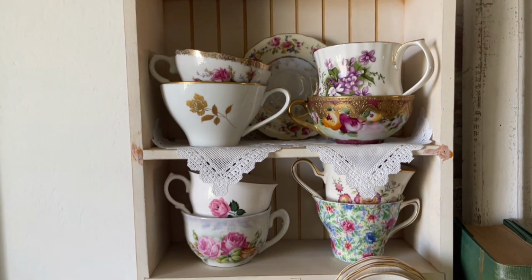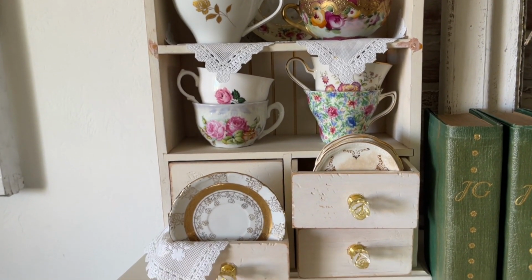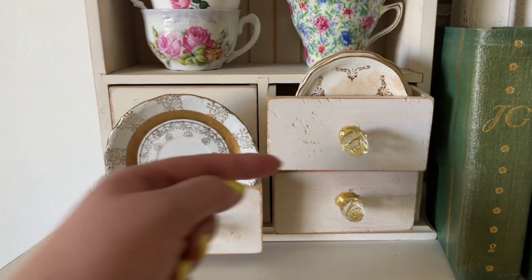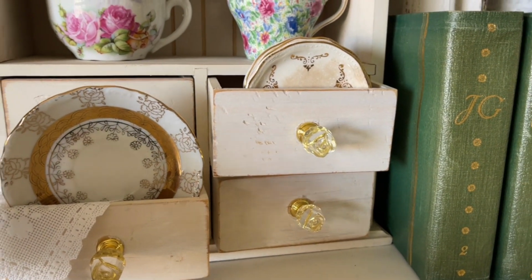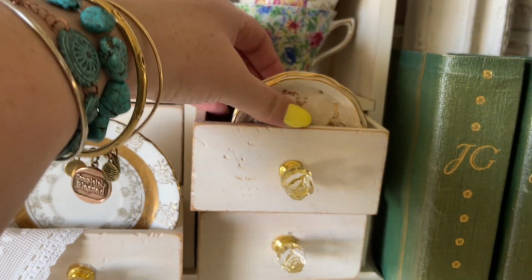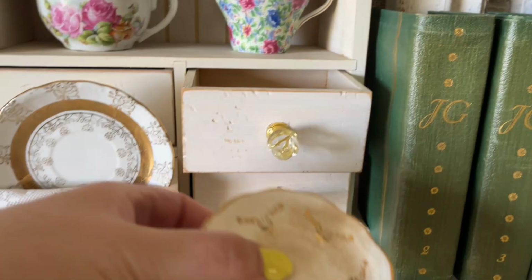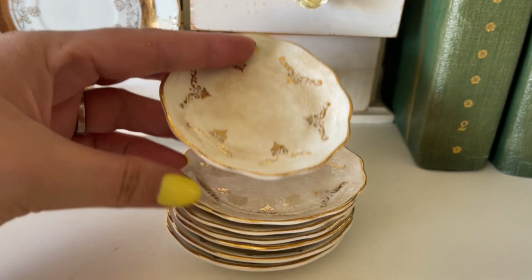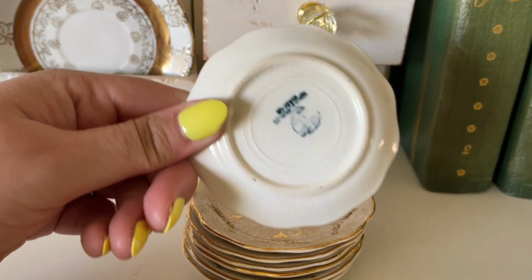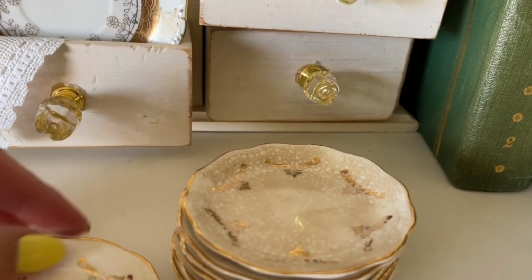This little cubby's also a thrifted find, and so are all the teacups and the little saucers. These little rose knobs I found on Amazon, and I will link them. And then these are so precious. These little butter tabs. I think that's what it's called. They're super old. You can see the crazing, the browning.